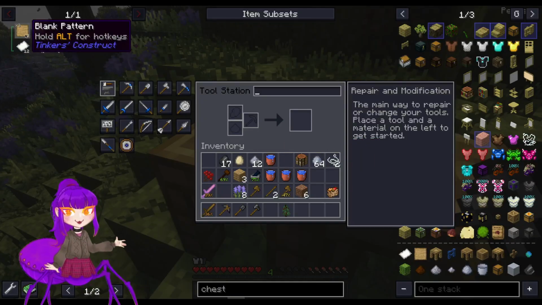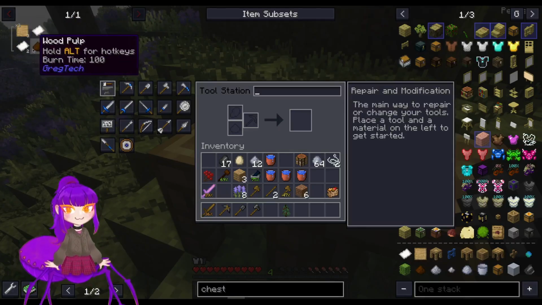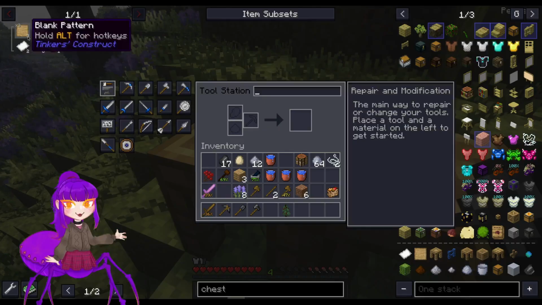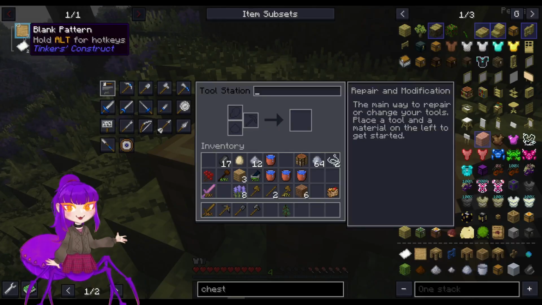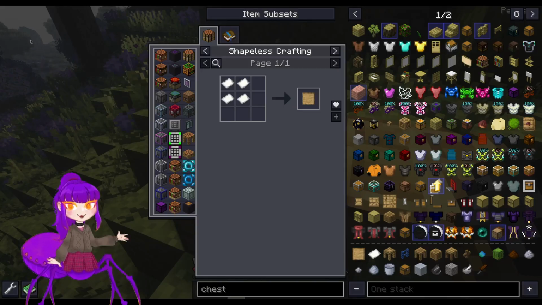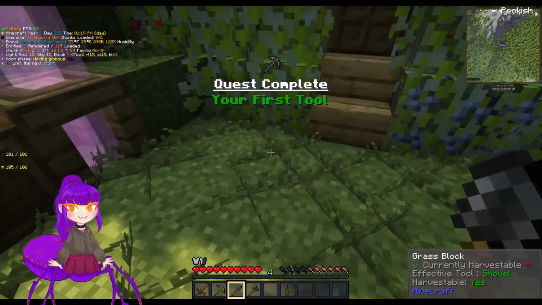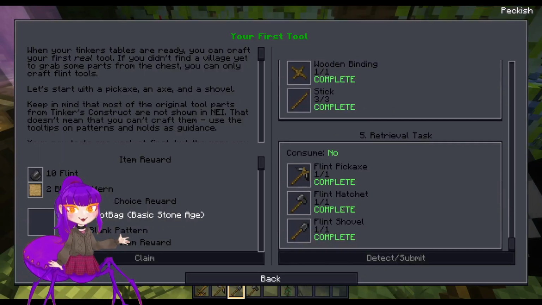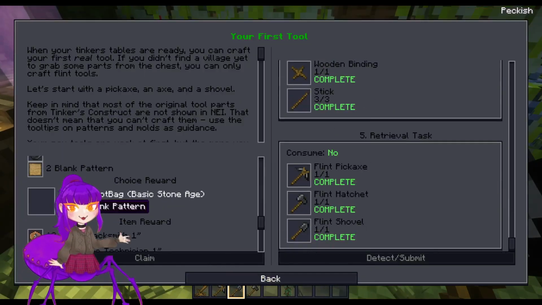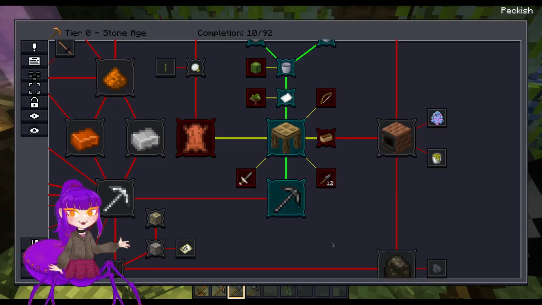We can remove this now. Just by... Used to just press A and it would be gone, but it seems like that doesn't work. Oh, now it works. Okay. Seems like because I was in the tool station it was not working. Your first tool! Yay! We did it, and now we can get some more blank patterns if we would want.